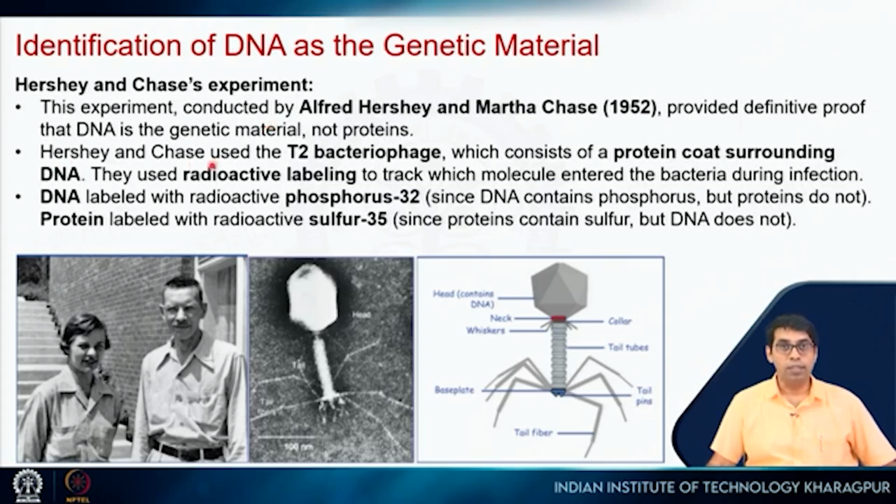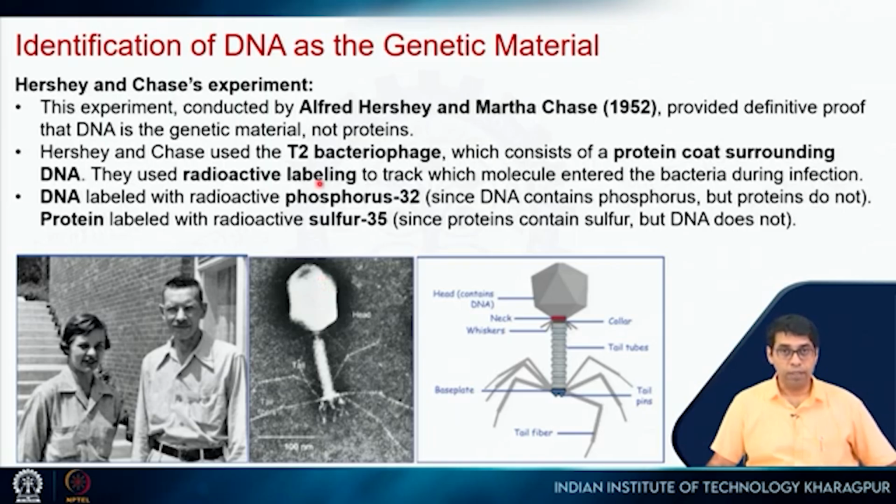So what Hershey and Chase did was they used T2 bacteriophage. This is a virus which infects bacteria, and the way this virus infects bacteria is it will sit on top of the bacteria and inject its DNA which is present inside. The virus will not enter, it will only inject the DNA, and then that DNA will go inside the bacteria. From that, protein and other things will be synthesized, then the whole virus will be assembled and these viruses will bud out from the bacteria by rupturing the bacteria, right.